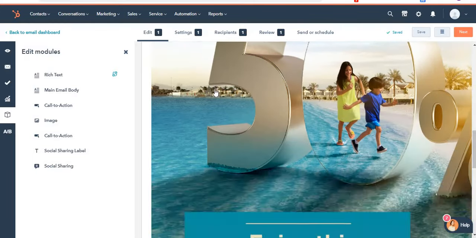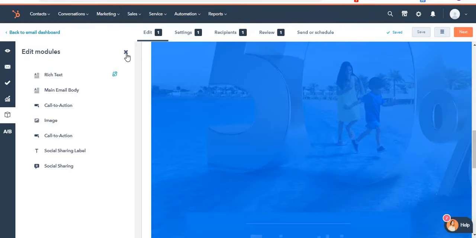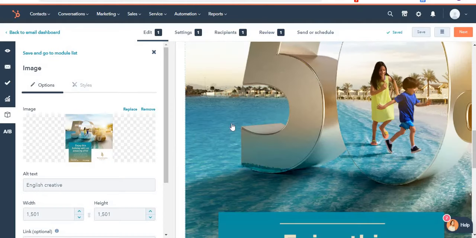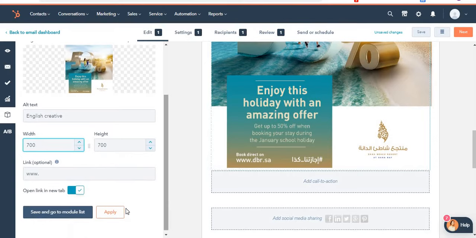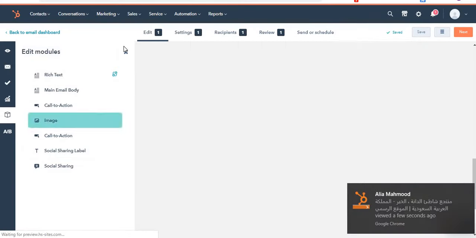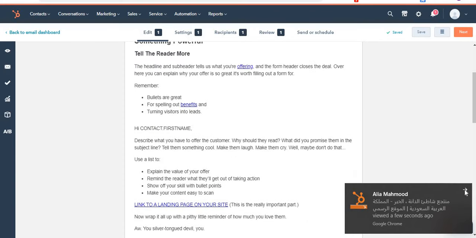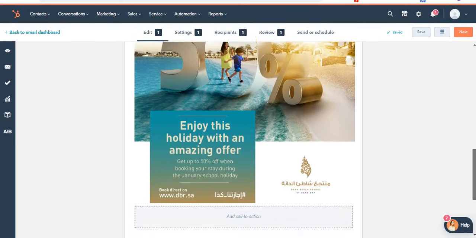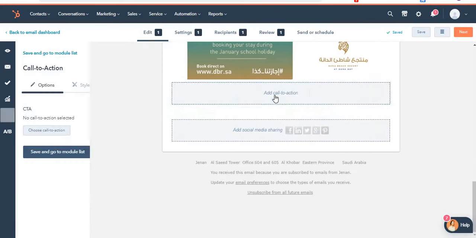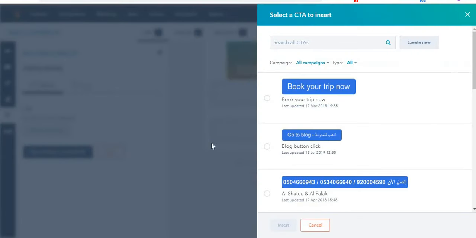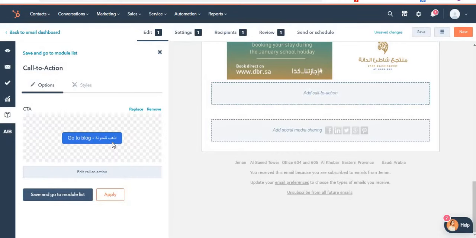So here it is. Also, it's become really big. I'm going to go with 700 by 700. Yeah, there it is. 700 by 700 is the standard size, which really sets in and fits the screen, you know. So here we're going to go to again call to action. I can click on something else. I can click on go to blog, right? And they can read my blog.